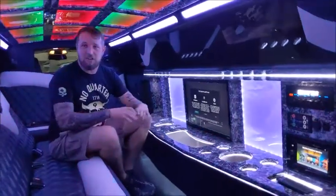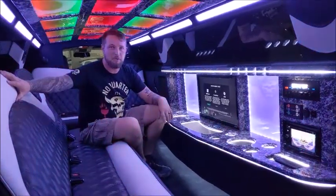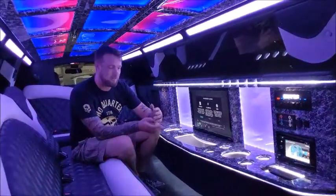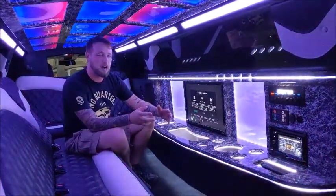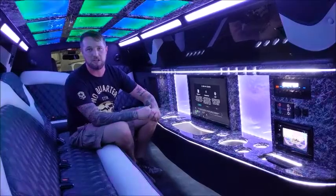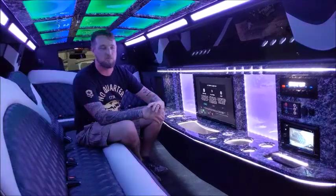So here we are. You'll see we handcraft the interior of our limos right here in house. This is basically a diamond stitch two-color pattern with white. We have a white marble bar and a 24-inch smart TV — so instead of spending money on satellite TV, you can make your car a mobile hotspot and stream anything live from the TV. This car is also equipped with a state-of-the-art heating, ventilation, and air conditioning system from Proair, meaning your clients will stay nice and warm in the winter and nice and cold in the summer.